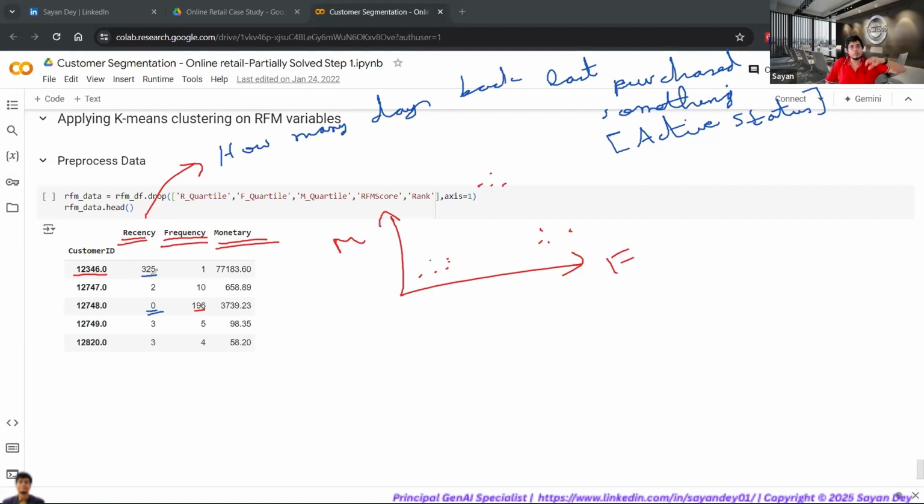Whereas if you're a customer who visited 325 days back, you're not that active. So maybe for these kinds of customers, we need to increase the engagement, maybe give them some more discounts or promotion campaigns. Like sometimes Zomato, Swiggy, to bring back old customers to the platform, they will give out offers. Welcome back, 50% off, some of those kinds of things.